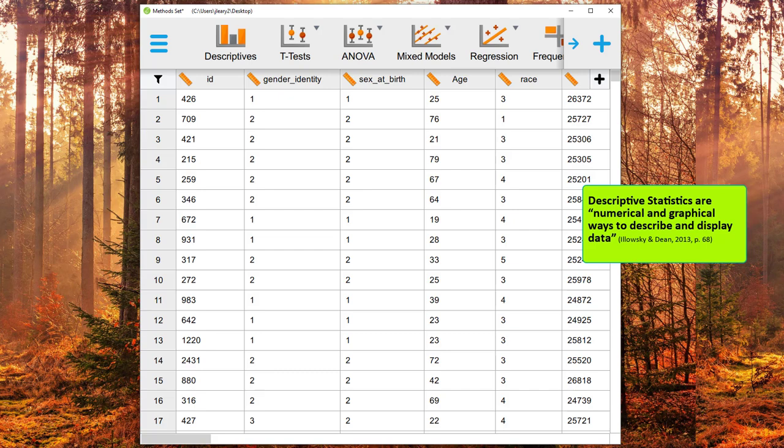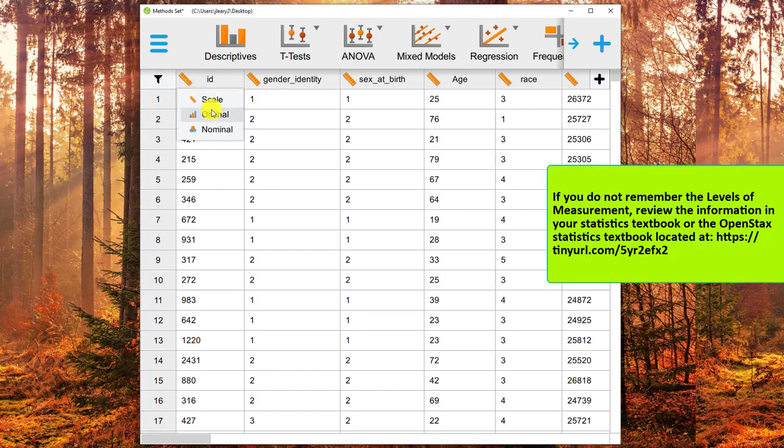Before we run the descriptives, we want to pay attention to this information. That is a ruler, and JASP combines interval and ratio data into a single variable type called scale. It breaks apart ordinal and nominal data.